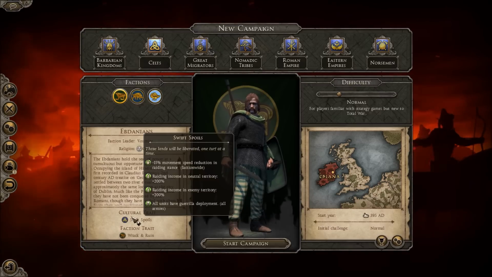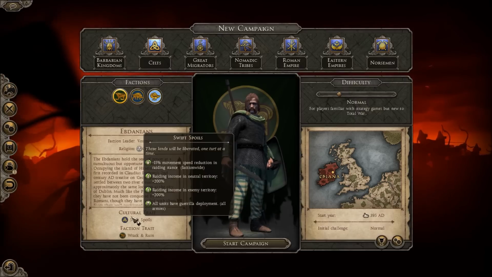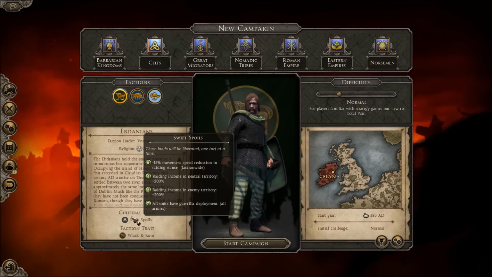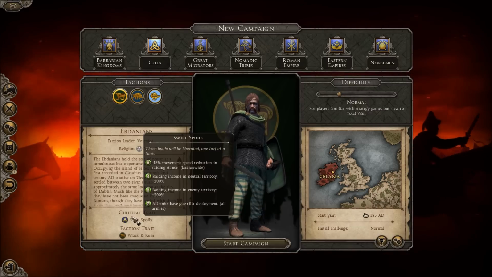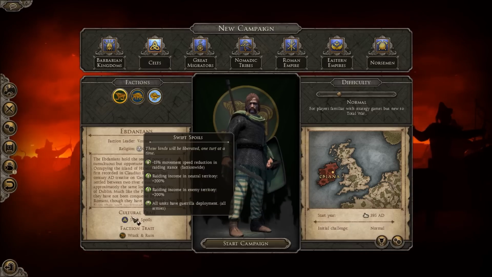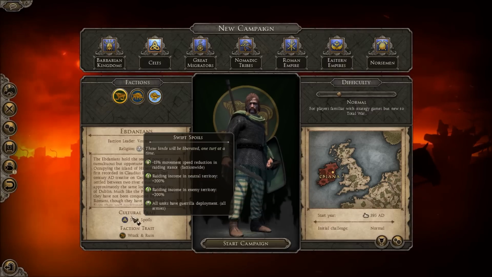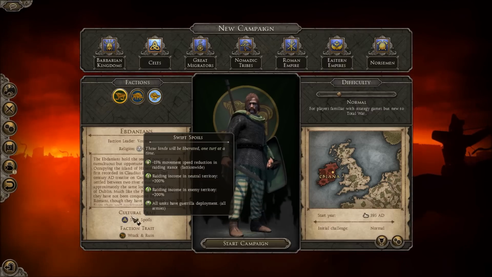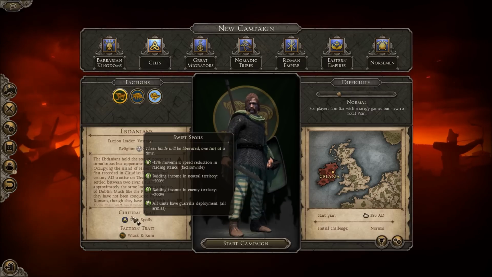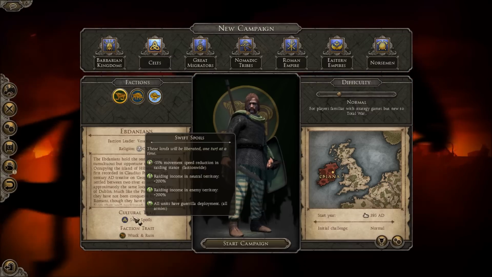Alright, and then they got raiding income in neutral territory 200%, raiding income in enemy territory 200%. So that seems kinda cheesy, cheap, I don't know what to call it. I don't know why they didn't just say raiding income in non-friendly territory plus 200%, because it's the same thing. And then all units have guerrilla deployment, as we saw.